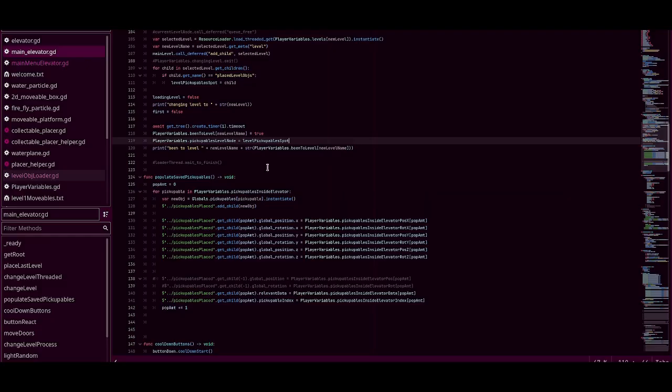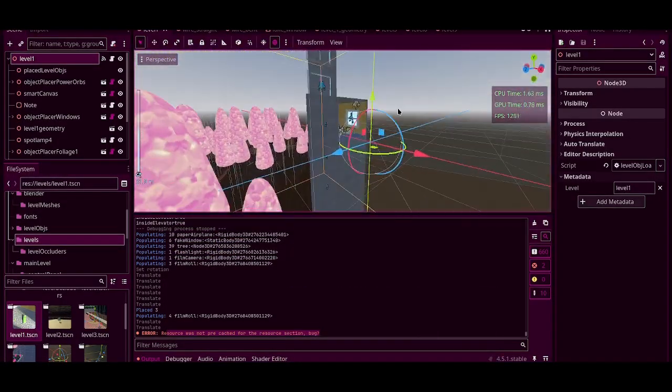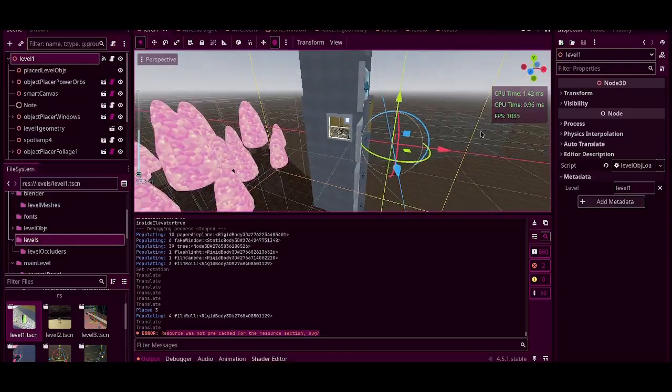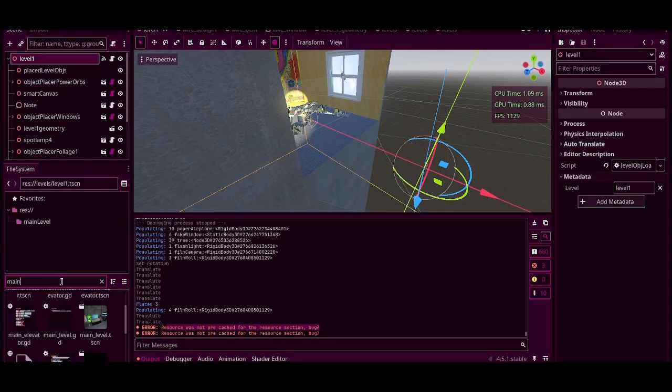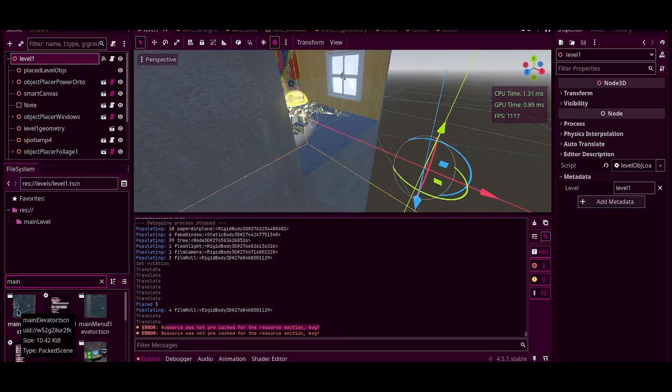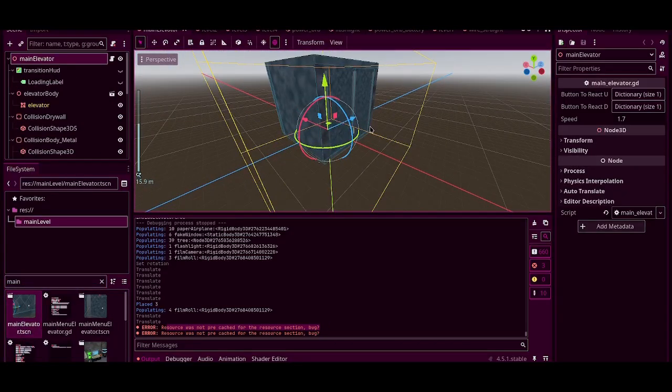And then your main elevator also populates the saved pickupables that are within the elevator, because the elevator and the level are separate. You can see in this level, there's no elevator there. Your level and your main elevator are separate things. They don't exist together.